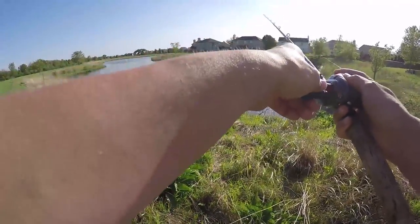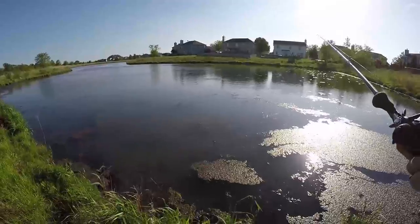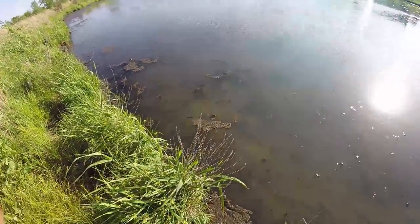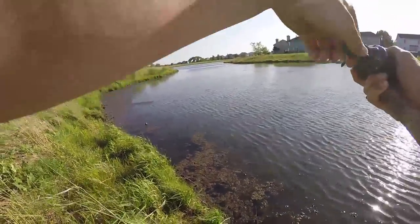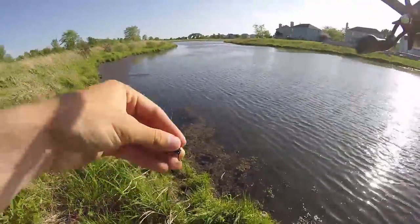My tip still stands, but there's far too much muck blown in here for there to really be a fish. I was expecting to see beds but I don't — I'm not sure if these fish are spawning quite yet. It's very weedy, muck everywhere. I'm doing recon at this pond — I haven't been here in a while. There's a bed right there, that little gravel circle, but nothing on it. I'm gonna cast this worm on top of the muck and work it kind of like a frog.